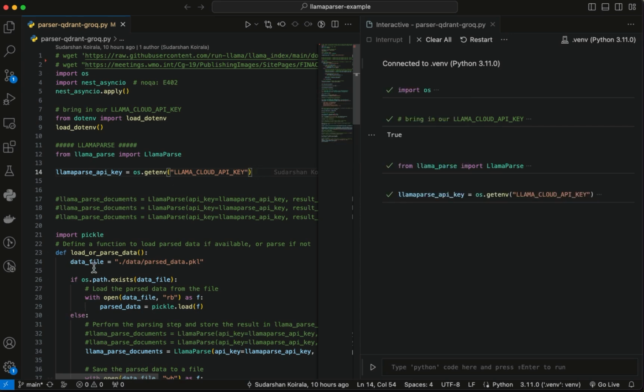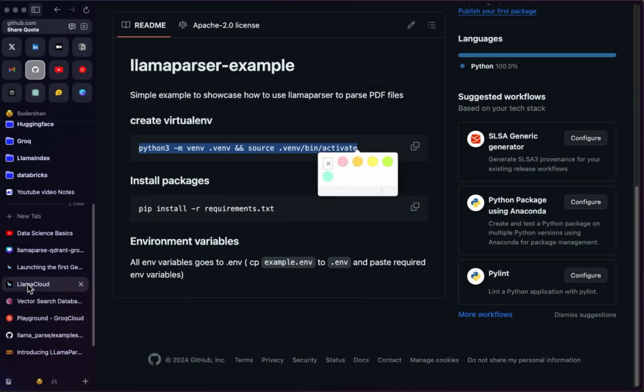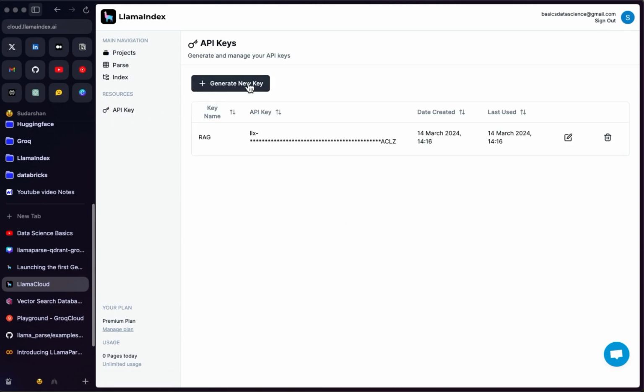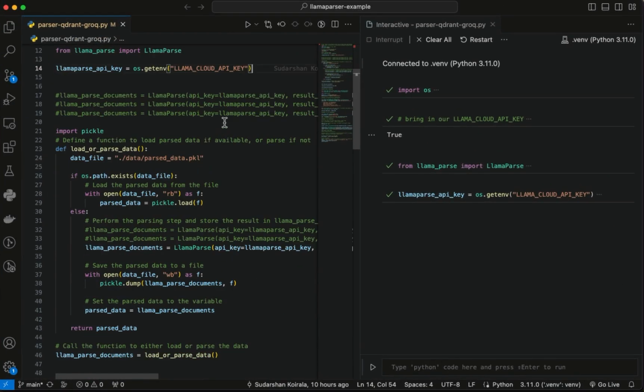But if you are new, because I have already shown this in my previous video, you can go to LlamaCloud, and from here, under API keys, you can create the API keys. By the way, I have already upgraded to the premium plan because you need to upgrade to the premium plan in order to use different file formats. And if you just want to go with the normal one, it seems that only PDF was supported. Maybe it can change in the future, but just go to this API key part and generate a new API key. I have already generated and used that locally, right? Now I can go to my VS Code. So yeah, this is done.